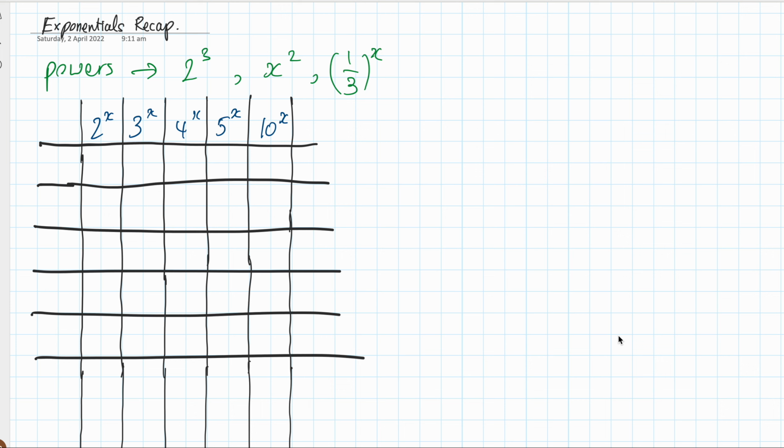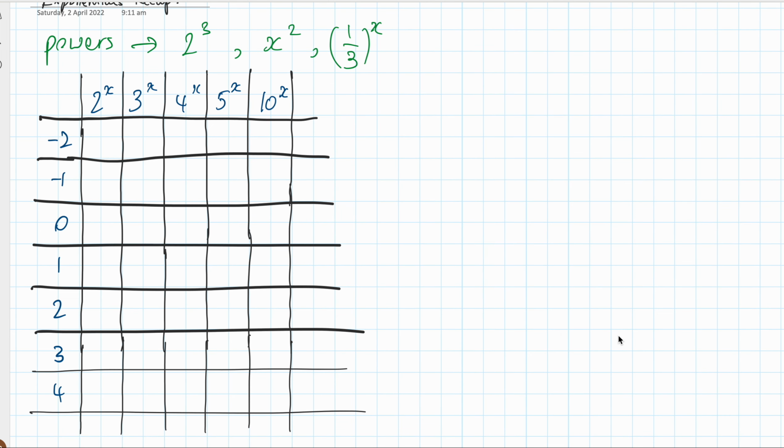And then we're going to consider -2, -1, 0, 1, 2, and just going to add a few more things on here. 3, 4, and then with the 2s we want to go a little bit further. Okay, the next step is going to fill this one in. So 2 to the -2 is going to be something here, 1 on 2 squared, which is 4, right? And then this one here, 2 to the -1 is going to be 1 on 2, so it's going to be half. We can also say this is 0.5, one thing to note.